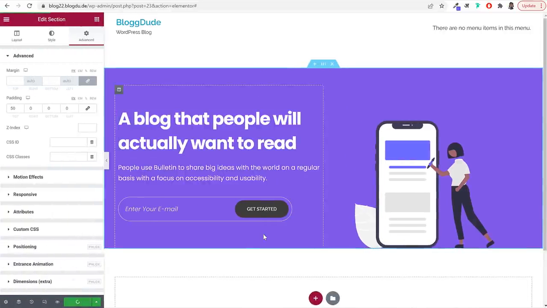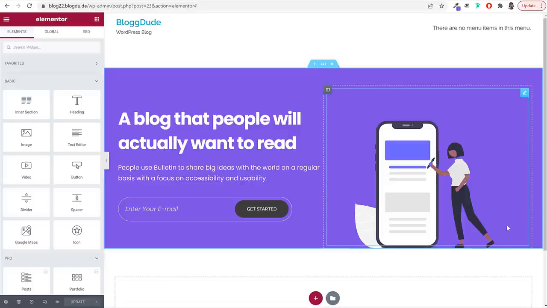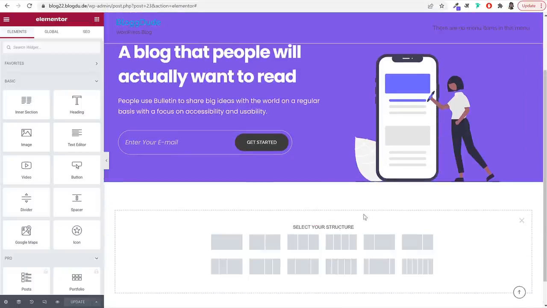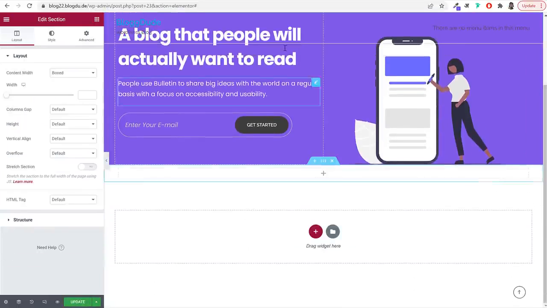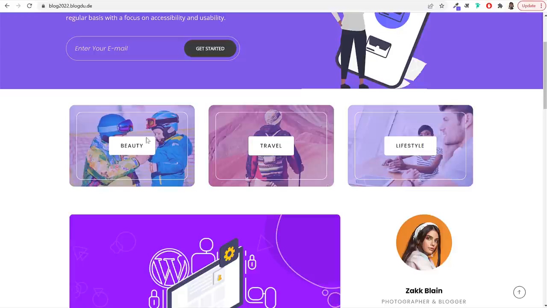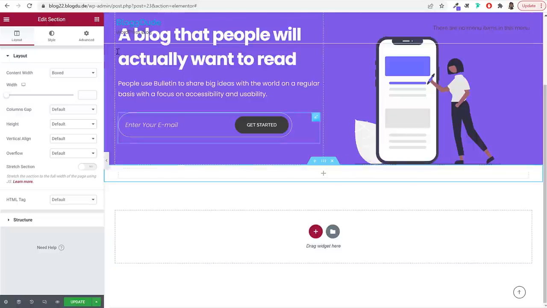First, make sure to update this page. So for that, again, come back to this page and click on this plus button. Now let's add a single column. Now in this column, I want to divide this into 3 different inner columns. If you see, we have 3 different things. So for that, I'll use this option.